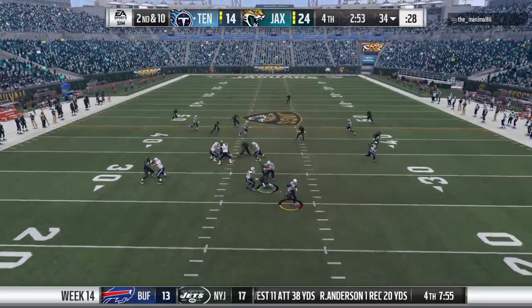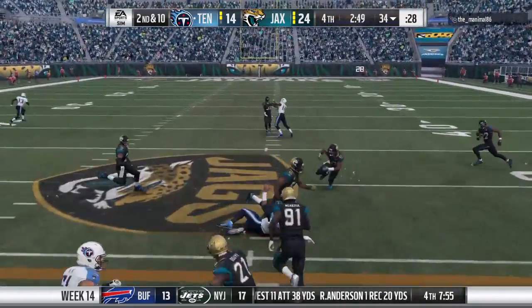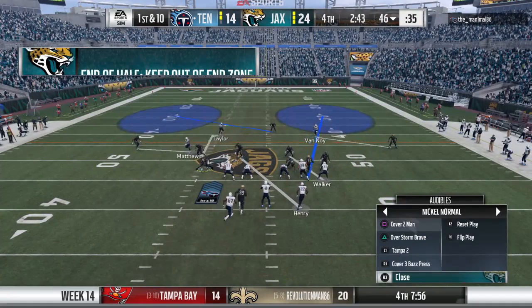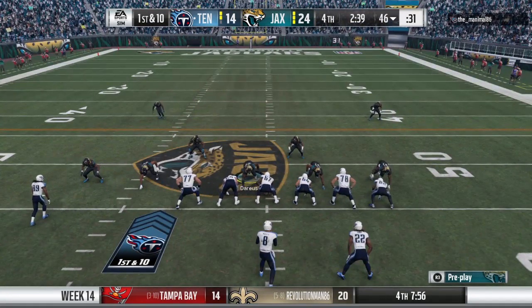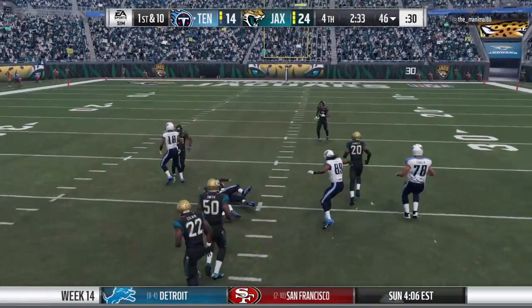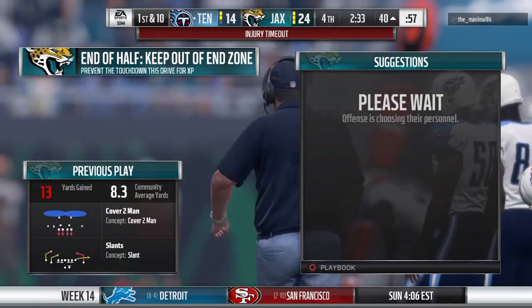A second down throw here for Mariota. Eluding the pressure right. And he'll avoid the tackle there with a slide. First down, Titans, gain of 12. Partner, he was going through his progressions. Not there, not there. After about the third one, he decided he better pull it down and run for it. And he slides down and avoids the hit for good measure. Over the middle, that's caught by Taylor. And he's able to get this one down to the 40-yard line.